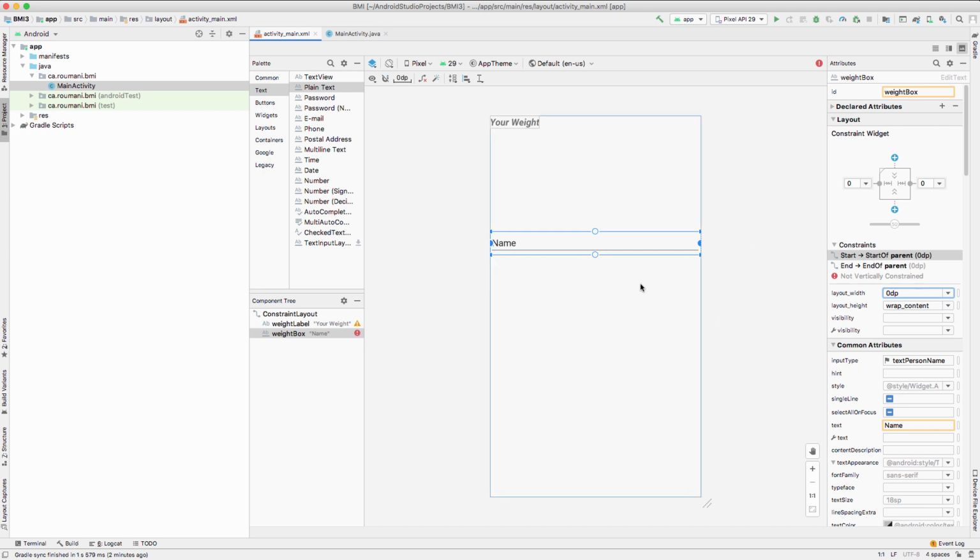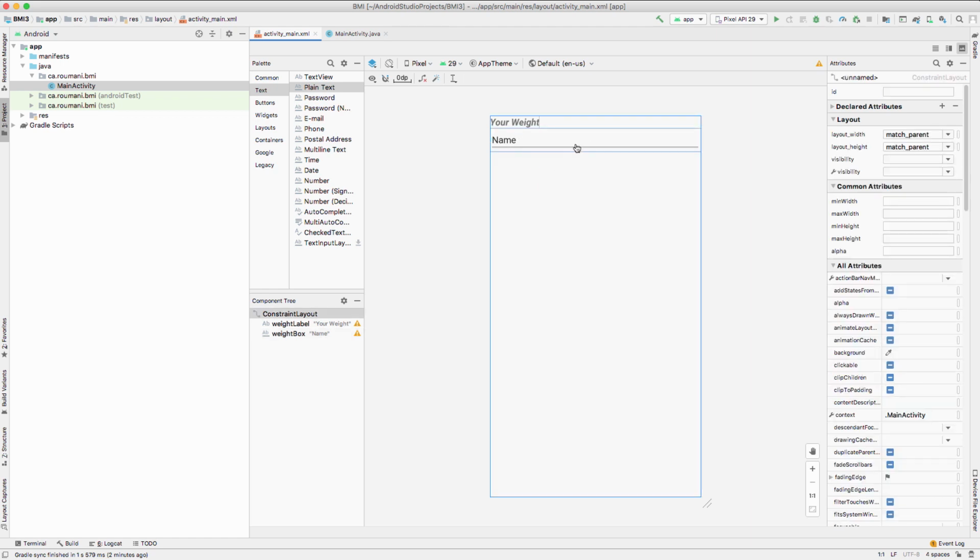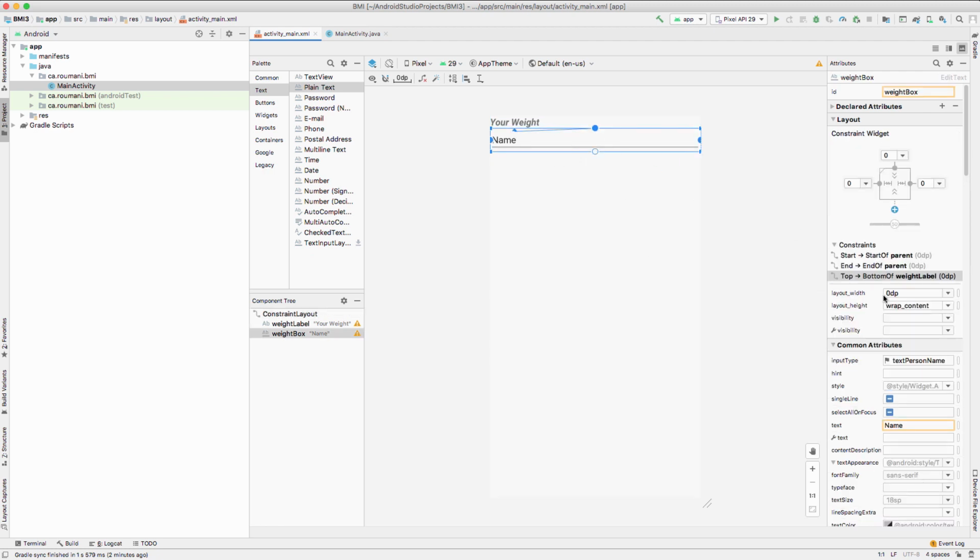Now, in terms of the vertical layout, they said it has to be under the weight label, so I anchor it up, and we're good in terms of layout. This should be empty, so the text property, I'll just delete the content. So this is how we place a label and an entry box.